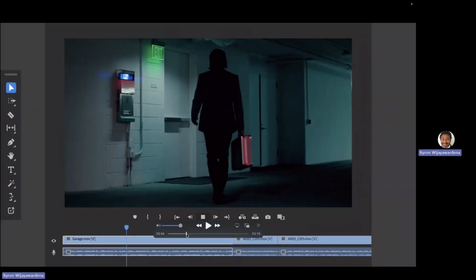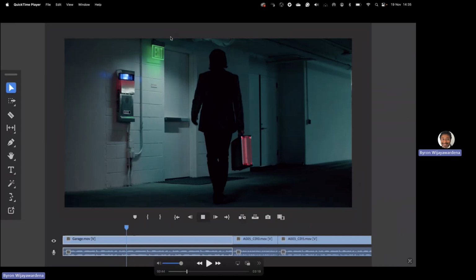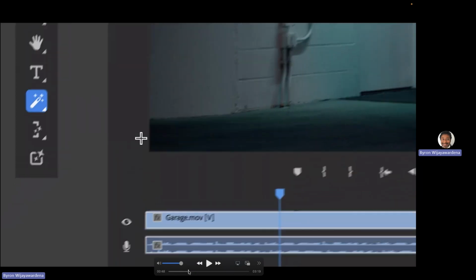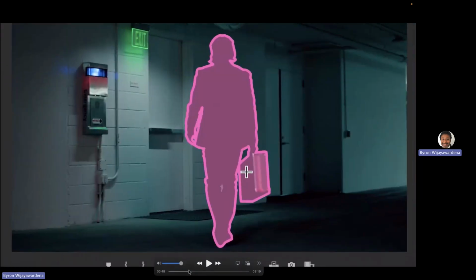Another thing people want to do, and I've had to do this a lot as a colorist and an editor, is that you've got sometimes quite what we call dirty shots, and you've got things in the shot you want to remove. So all this stuff here is just a bit distracting. The number of fire exit signs I've had to remove is into the thousands. So that's usually quite a processor intensive task or a person intensive task.